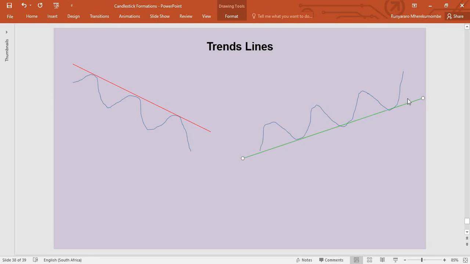The more touches, the stronger the trend line. The more time that the trend line has been sustained can also be a pointer to the strength of that trend line. Now you would find that there can be brief times where the price can move beyond the trend line, like we are seeing here in this region. It is perfectly fine because sometimes the momentum tries to break the trend, but it does not sustain that. Then it quickly bounces back above the trend line and it continues like that.